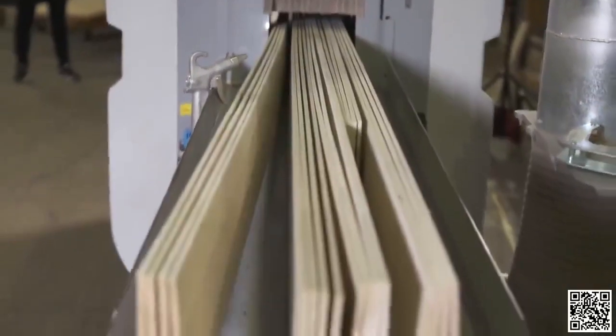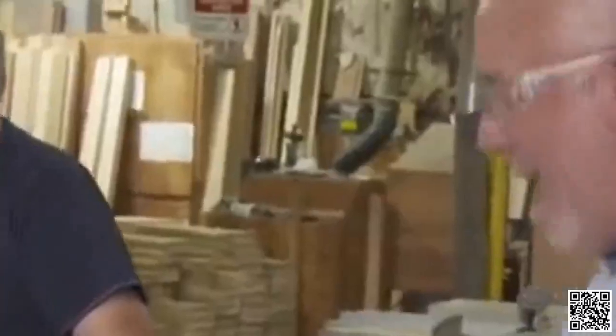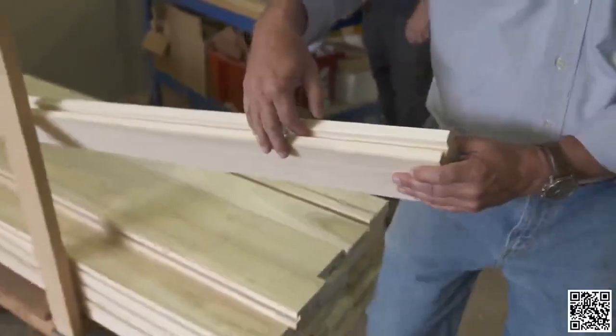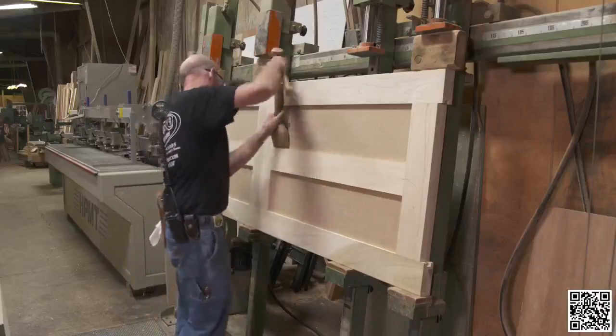Veneers for the door stiles are made by putting five pieces into a saw with 15 bandsaw blades that move up and down, producing 20 face veneers when complete. The face veneers are applied to the door stiles and sent through a moulder — with one pass, both edges and both faces are addressed: profiled edges, profiled faces, and a groove cut ready to receive the flat panel for a craftsman-style door. With all parts, pieces, and boring done, the team assembles a four-panel door. The factory has been in business for over three generations.